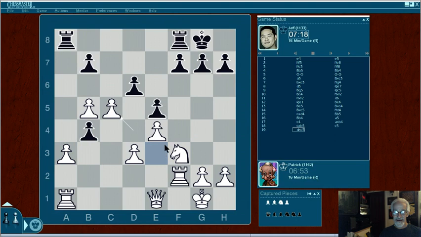And then I'll take this pawn with the knight. Yeah, I'm so much up in material here. He's got two bishops and a knight and a pawn, and he moved forward. And I've got two bishops and a knight, and a knight and a queen and a pawn. So I mean, I've got a knight and a queen over him. So it really doesn't matter what he does anymore. I'm just gonna steamroll over him.